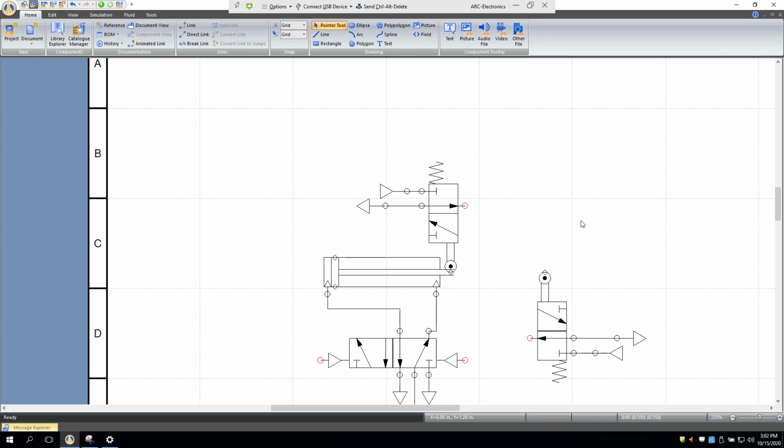Okay, so we're going to do our pilot line. So let's just go to link, and we're going to connect this pilot to this valve here, and this output here all the way to our pilot down here on the bottom.